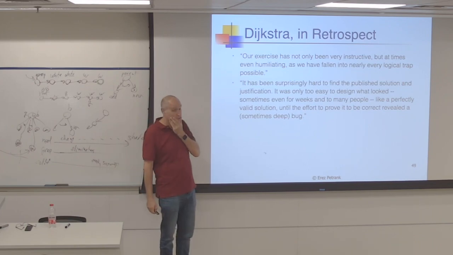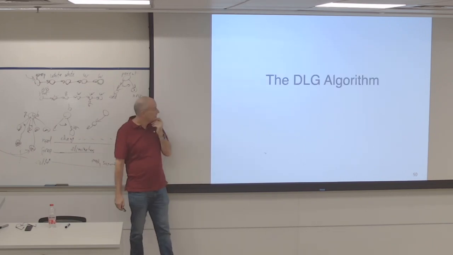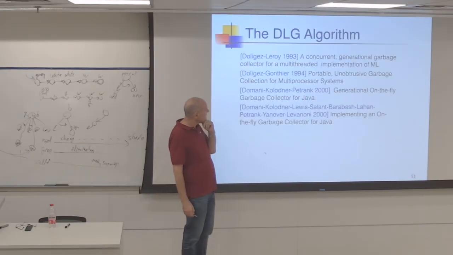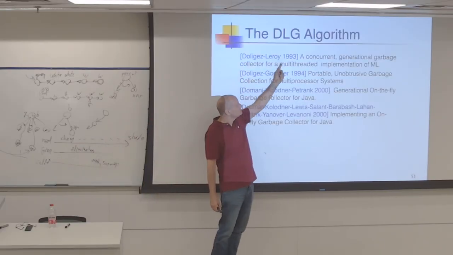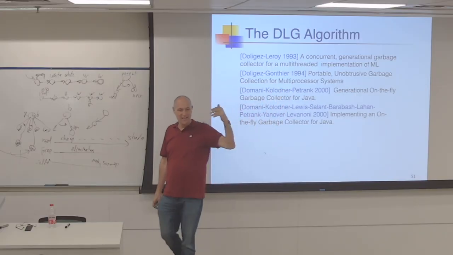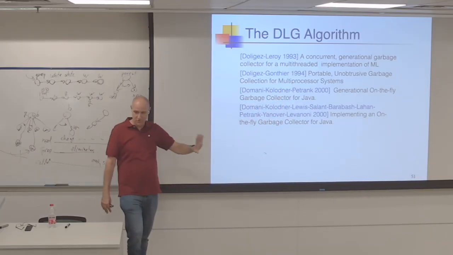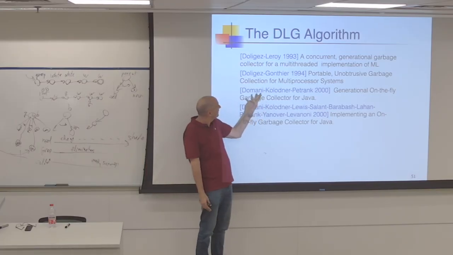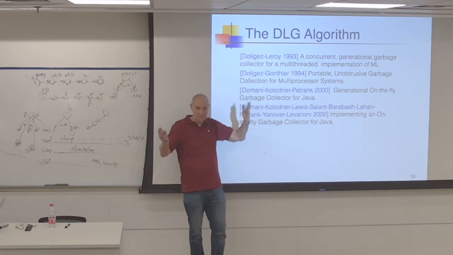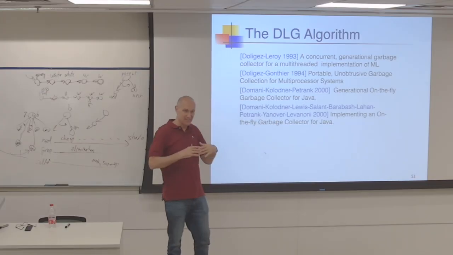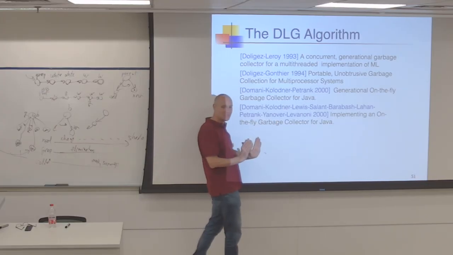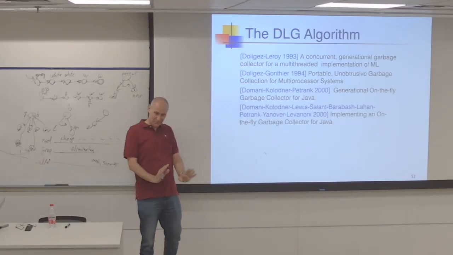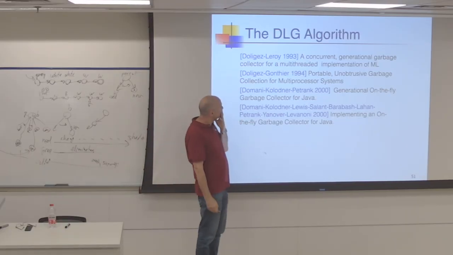And okay, so the next thing is the DLG algorithm. Okay, I'm sure I'm not saying the French names correctly. Maybe it's Doligez-Leroy-Gonthier. Maybe I'll call them Doligez-Leroy and Gonthier, as the Americans call them. And if you know French, you will know how to translate it to the right way to say it.